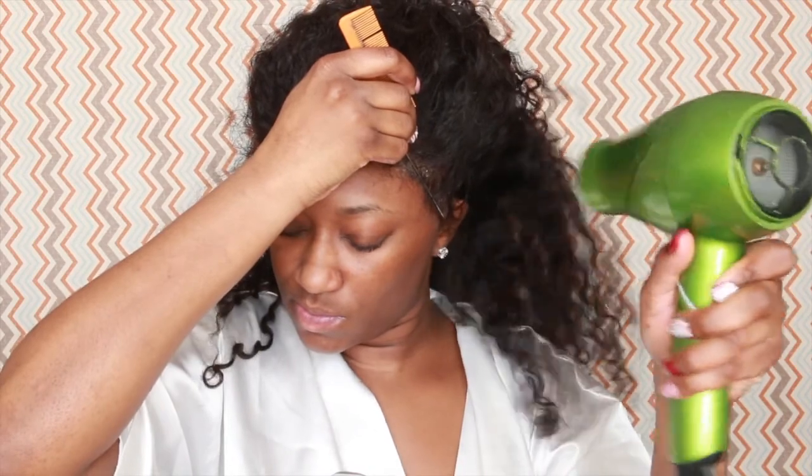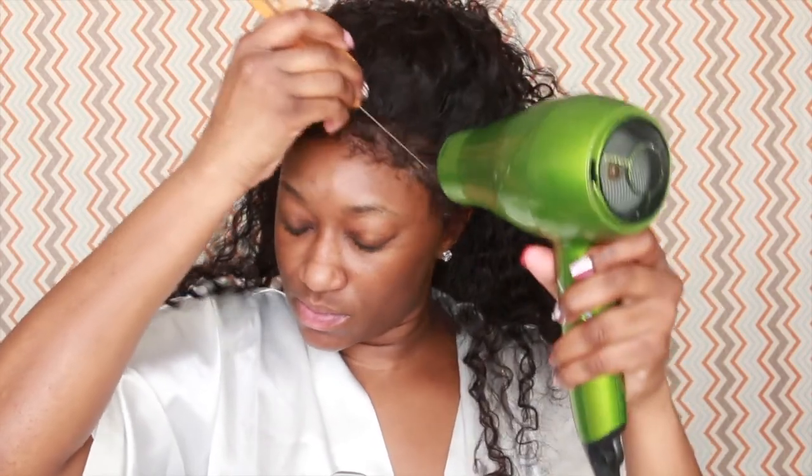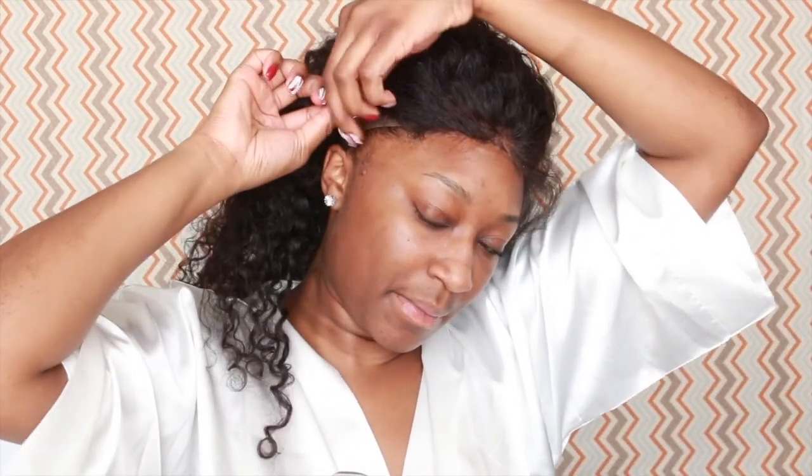To prevent air bubbles, you want to keep moving that comb around all over the lace. Also, make sure you have the dryer on the cool setting — you don't want to have it too hot. I noticed it was turning a little white and I had some hairs that were stuck, so I'm just combing it out and figuring out how to remove that white.